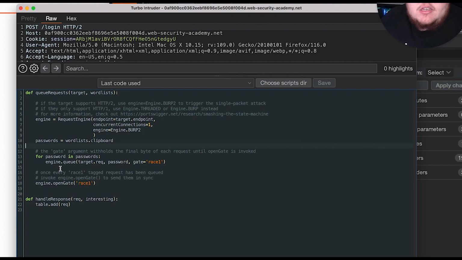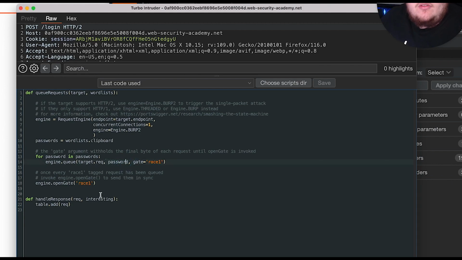For me, this is actually the code that we ended up creating when I solved this last. When you load that template, there's a couple items you're going to be missing. First, you're going to be missing line 10 here, where we're setting a variable called passwords equal to your clipboard. The other thing we need to do is add for password in passwords. I believe when you load the template, it'll be like for i in sequence 1 through 20 or something like that. Replace that with for password in passwords, and then add this right here after target.req: comma, password.